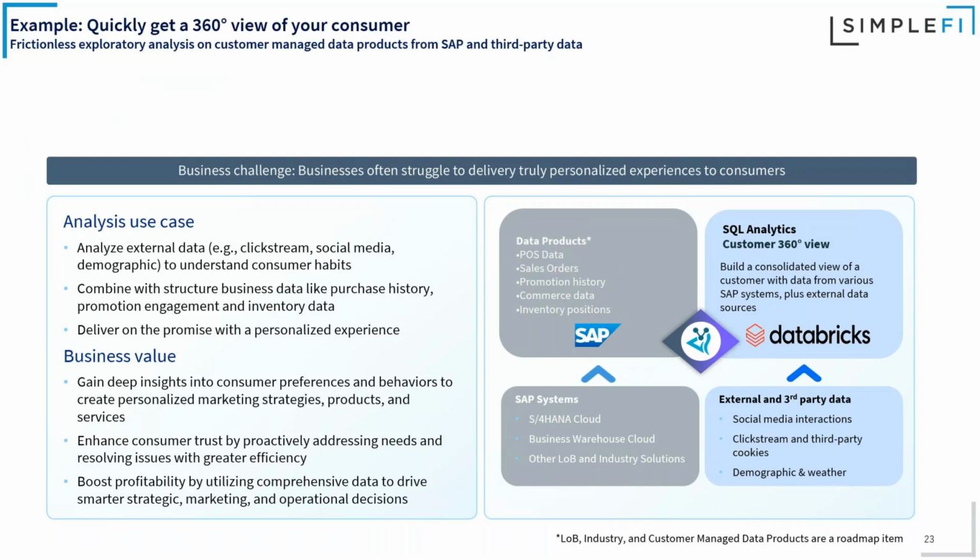But now we also want to see, for example, how our customers are potentially talking about our products. So we want to bring in the social media items, things like Facebook, click streams, Twitter, all those kinds of things. We also want to bring in demographic information about our customers, like where they are located geographically, but also any additional information we can get from them, which then brings us all together, creating that 360-degree view of the customer that we're talking about.